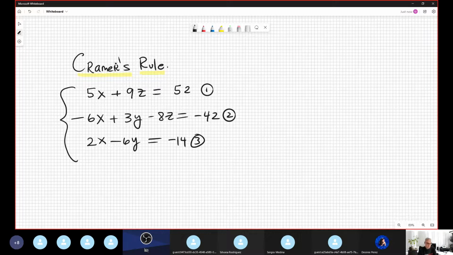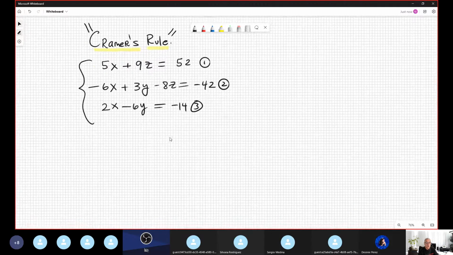We studied 2 different ways so far for solving. Now we use the new one, the last, I promise. Okay, using Cramer's rule. Cramer's rule is basically using determinants. So you set out one determinant, always called a capital D. Capital D is the determinant formed by the coefficients of the variables.